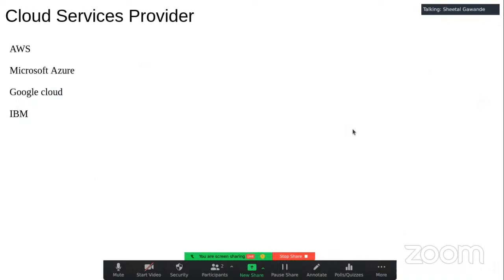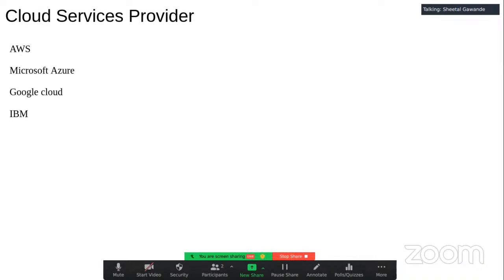Then cloud service providers. These are the different cloud service providers. The first is AWS. As you know, this is the prominent and most famous cloud service provider, Amazon Web Services. Then there are Microsoft Azure, Google Cloud, and IBM.